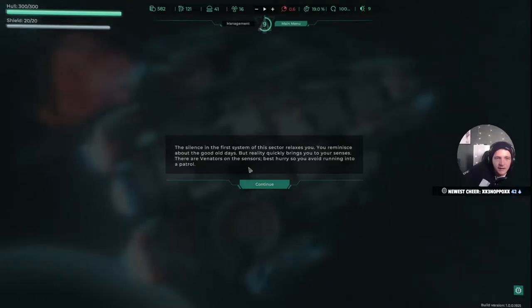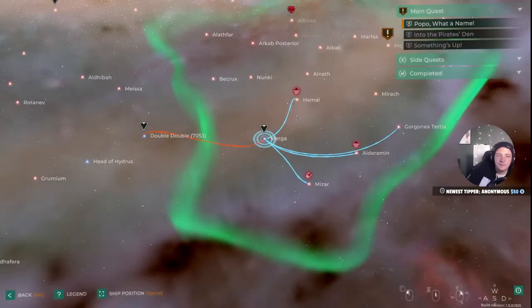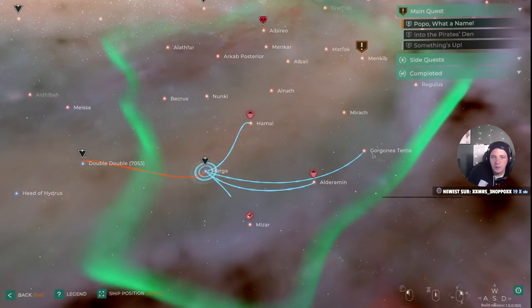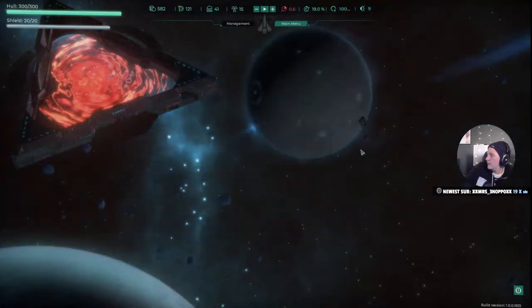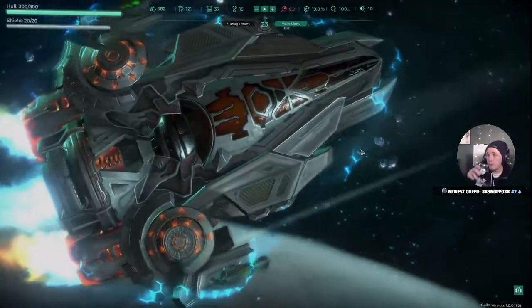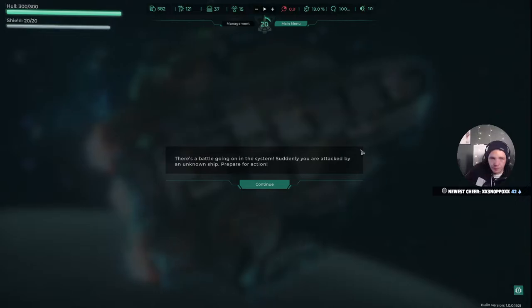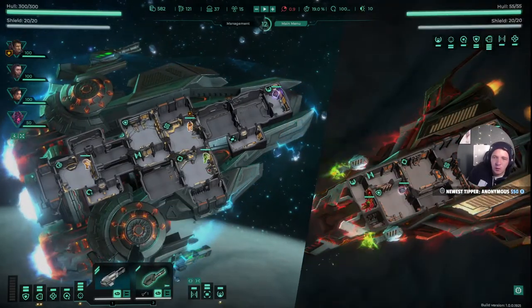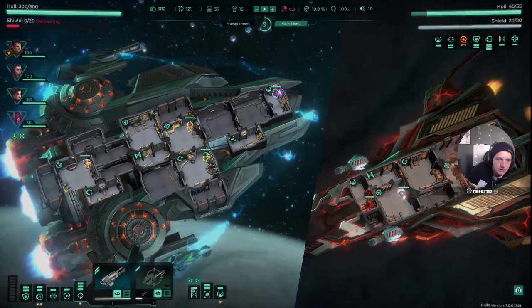The silence in the first system of this sector relaxes you. You reminisce about the good old days, but reality quickly brings you to your senses. The Revenator's on the sensors. Best hurry so you avoid running into a patrol. What is gonna be the fastest way there? Through... All right. There's a battle going on in the system. Suddenly you're attacked by an unknown ship. Well, I think we're just gonna... I think I've given away what my strat is, so... Rest in pieces.